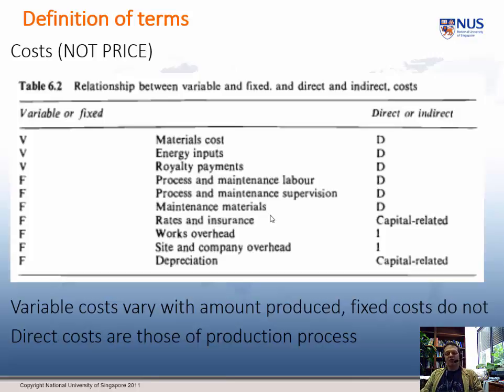So good and sustainable business dictates that you plumb in a replacement period for your equipment. Now that's called a write-off period, and this depreciation is based on a write-off period. So if I have a piece of equipment worth $1,000 and I write it off over 5 years, then each year my depreciation of that equipment will be $200. It's a bit like cars when you buy them and stuff. So the important thing here is variable costs vary with the amount produced. Fixed costs do not vary with the amount produced.